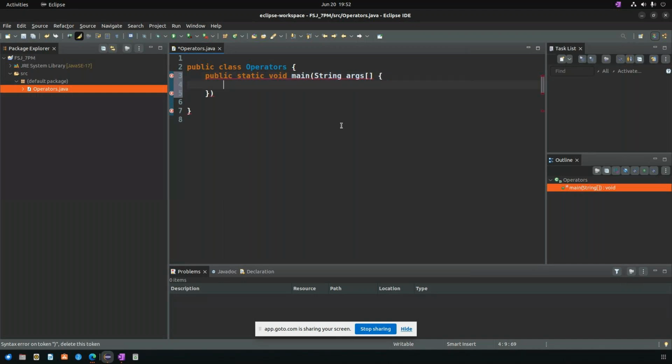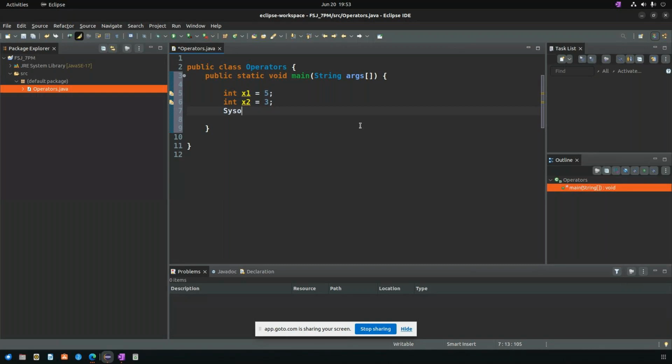So under this, we will try to have our data type. Okay. So now let's say I will take int x1 is equal to 5 and int x2 is equal to 3. Okay. So x1 is equal to 5, x2 is equal to 3.